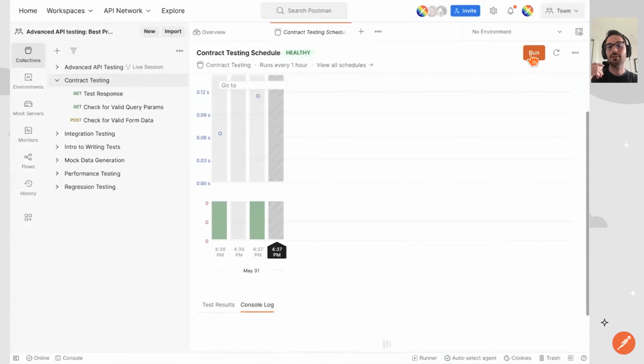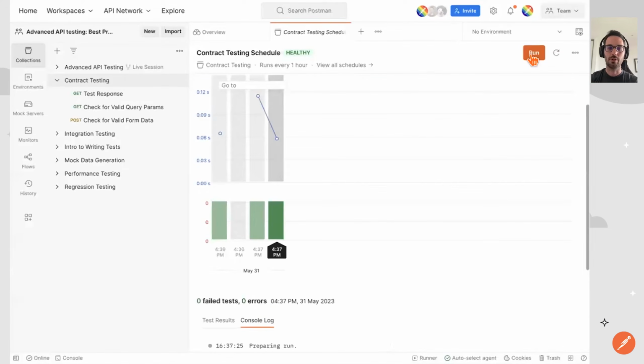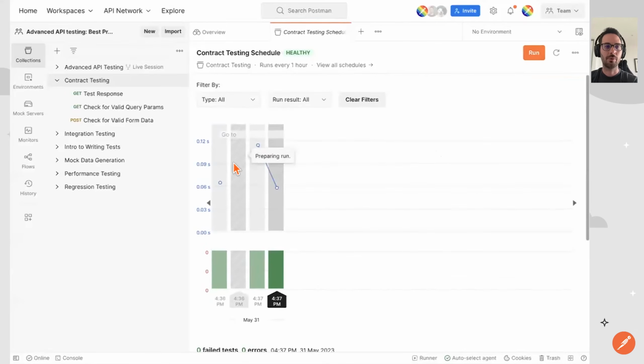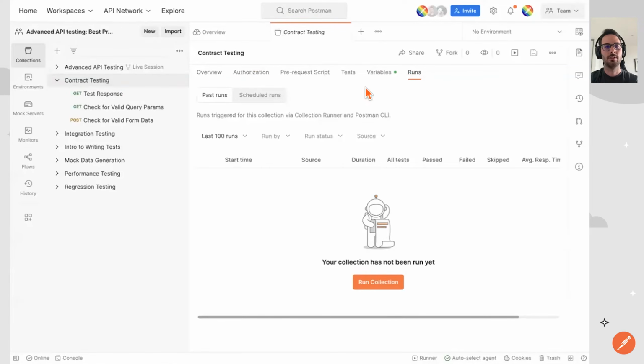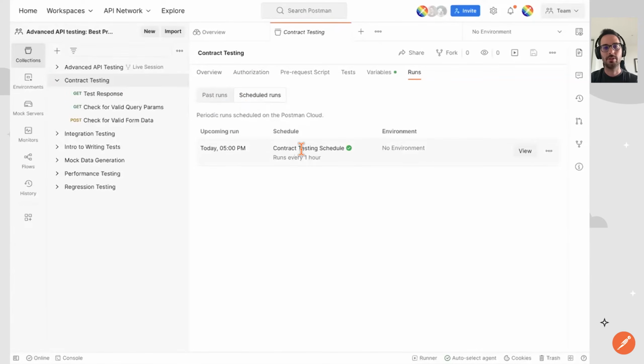And you could have different schedules for your collection. And then once you have the different ones, you can actually find them from your collection here. And then there's a runs tab there. So you can see the batch runs, the schedule runs, etc. So that's one. This is schedule runs on the cron job, just running my collection.